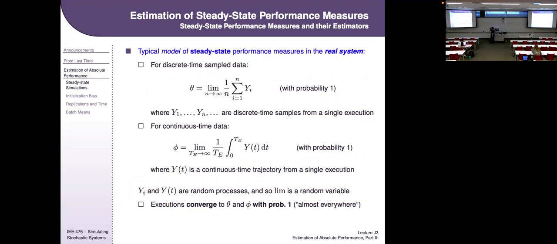So for discrete time data, if we're talking about the wait time for each customer, then what we're really saying is we took an infinite number of customers, what's the limit of their average wait time, and that's what we're trying to estimate here. For continuous time data, this might be the utilization. There's an instantaneous utilization, and I can take the average of those instantaneous utilizations over a long period of time, and that average utilization is what I'm trying to estimate. And that parameter is really only defined in the limit as time goes to infinity. But our sims don't go to infinity. So in a finite amount of time, how do we estimate these well?